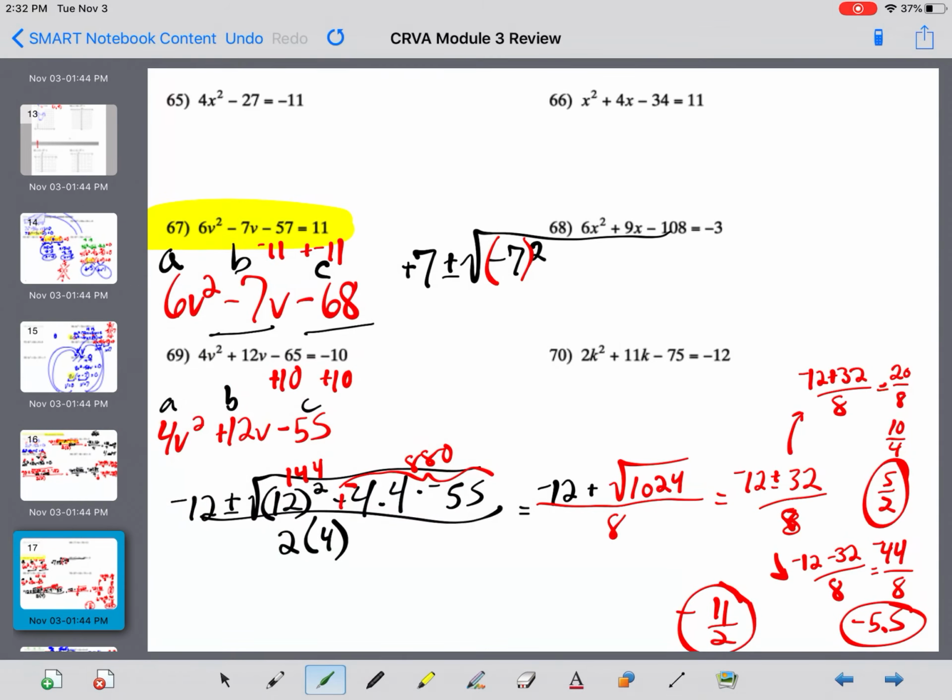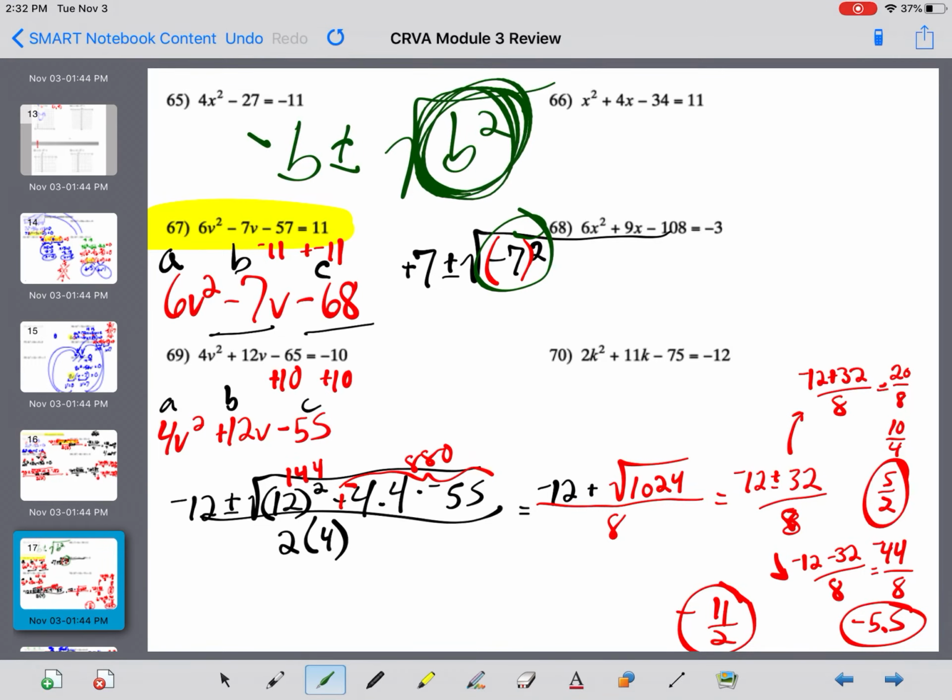Here's what I realized back in the day: whenever you square this term, like in the Pythagorean theorem, you're never going to get a negative out of that, ever. So don't even bother putting a negative in here. When your b value is negative, don't put a negative in for b squared. Just put in 7 and square it. Save yourself making that one sign error, because when you square something, it's positive, and it always reduces the chance of some goof up happening. In fact, then you don't even have to write the parentheses either, because you will get a positive 49 out there.